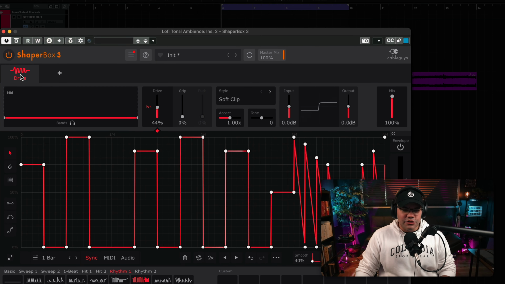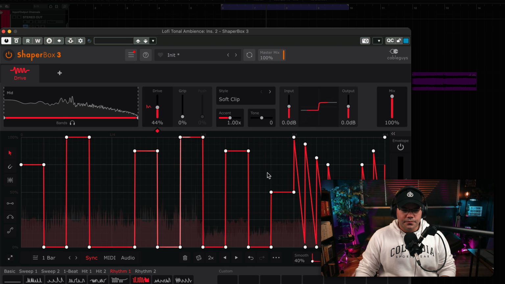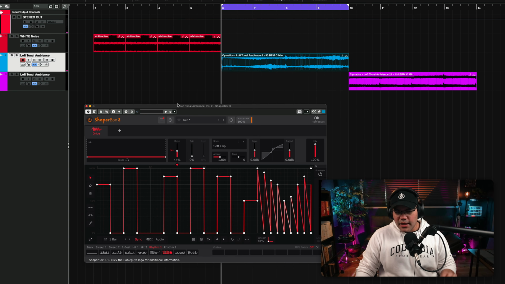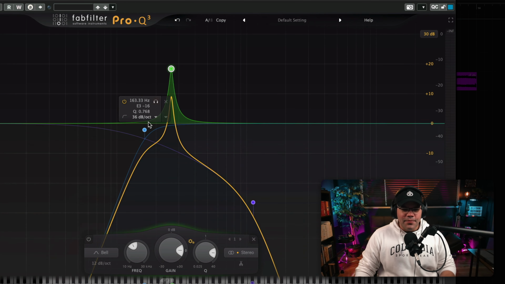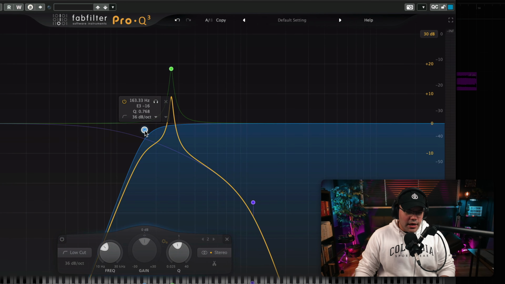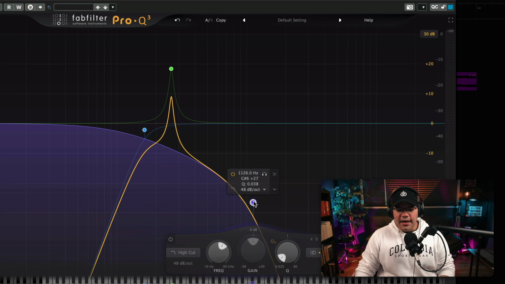And here I have a drive module that is doing some rhythmic distortion to this sample. Before this Shaper Box, I'm going to add an EQ, and we're going to grab Pro-Q 3 again. And there's a low cut again and a high cut again.